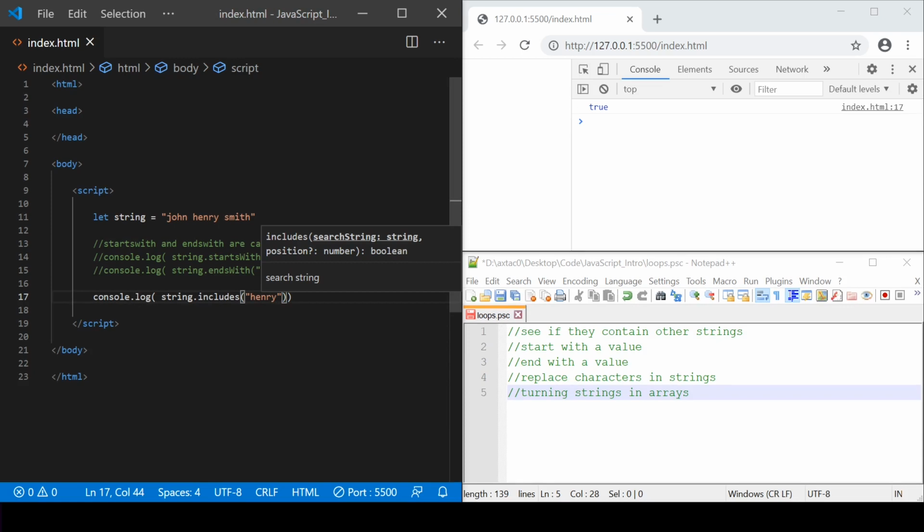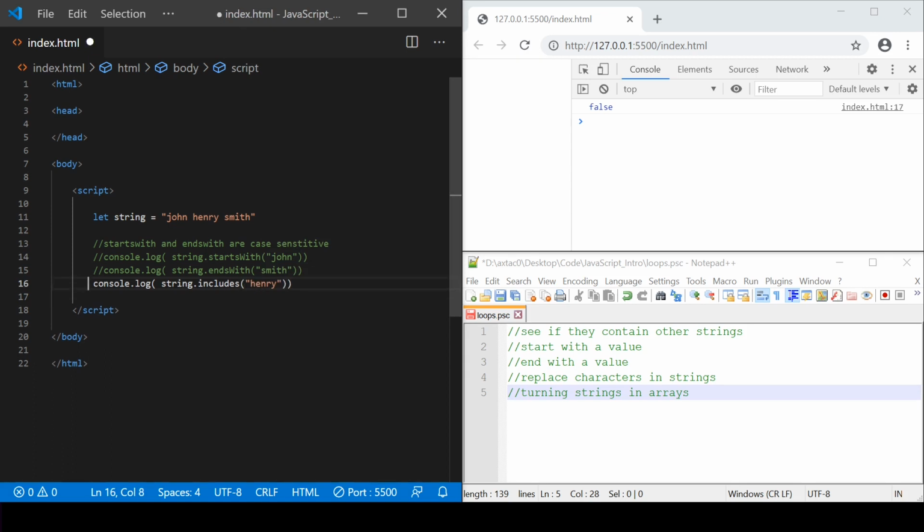It has successfully found the word Henry, and just to demonstrate, it is also case sensitive. So these methods can be used to determine if a portion of a string is contained within another string.